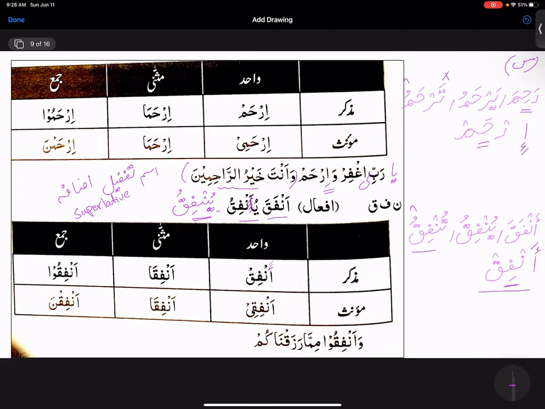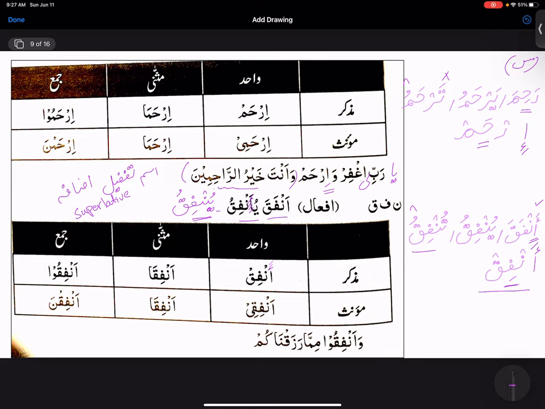Ustad, this Alif is not the root letter? Which one, like Aslam or Anfiq? The beginning Alif, is it not the original root letter? No, the root letters are Noon, Fa and Qaf, and then it is part of the container. This is the marker of the Aslama family, that it is always going to start with Hamzatul Qata with Fatha. So this is how it is always going to start. And when we are turning that into a command, then basically it is taking Fatha.